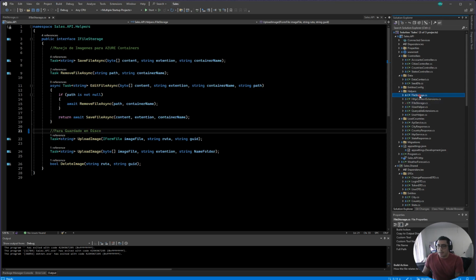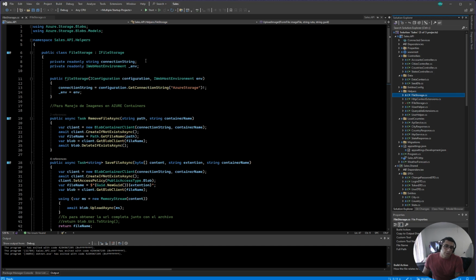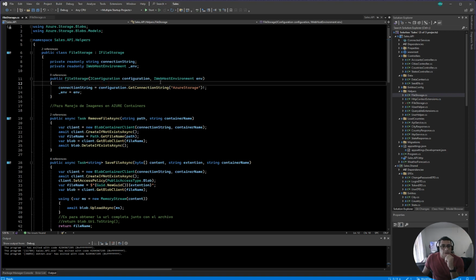And here is the class that is calling the interface. With this part, we use IConfiguration because in the app settings I have my key of the Azure storage, which I'm going to need to send that file to the Azure storage.